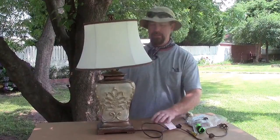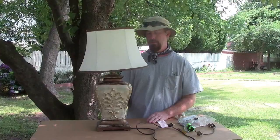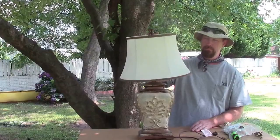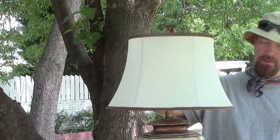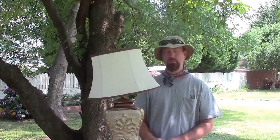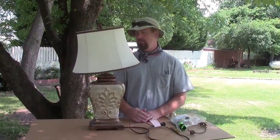Another little project I need to do while I have time. This is a closeout, discontinued desk light that was greatly reduced and nice looking — no cracks anywhere. The only problem is the whole lampshade lamp harp wobbles. It was acquired at a home improvement store and they could not fix it or didn't want to bother, so they just discounted it to get rid of it. I'm going to try to fix this little wobbly problem.